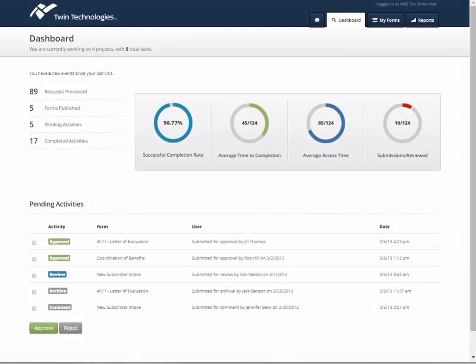A third feature in a full FormBox instance is its ability to integrate into your organization's user management system of choice. Notice how at the top of FormBox it says, logged in as AWS user. If this was a full instance of FormBox, FormBox would be integrated into an organization's LDAP or Active Directory User Management System.